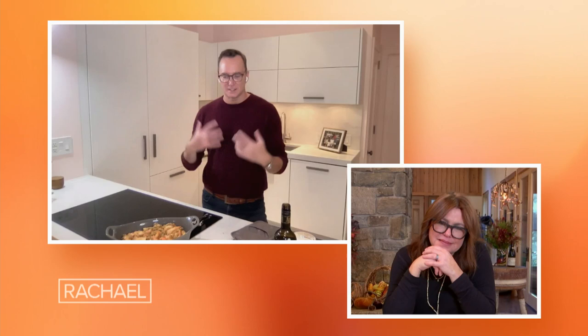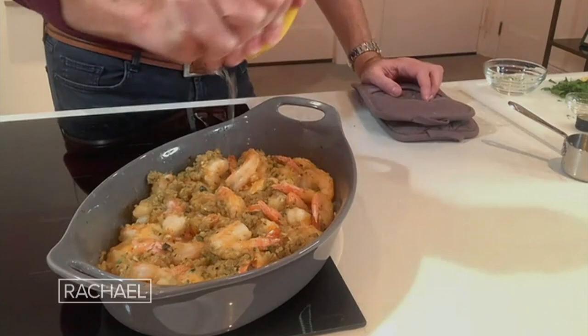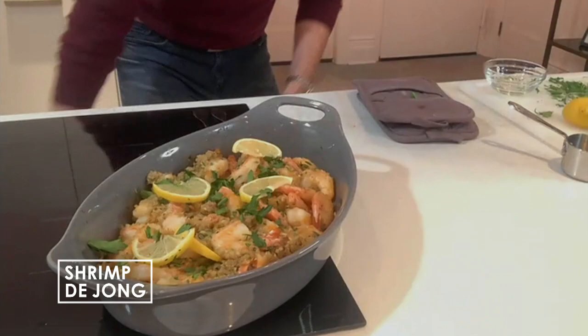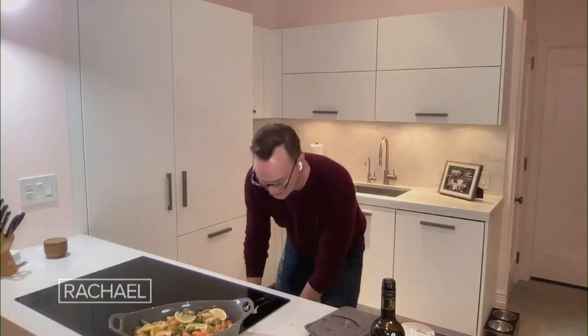Your guests will really feel this when you bring it out — there's something about the smell of it. You've got the garlic and the capers really permeating the room. Then you take a lemon and give it a nice big drizzle of fresh lemon juice on top to freshen it up. Then I'll take a little bit of chopped parsley and throw that on top as well, just to make it a little fancy. You could garnish it with a couple of lemon wedges to make it even extra pretty. I'll also hit it with a little bit of salt on top — ever since I wrote this recipe I've become a complete and total salt addict.